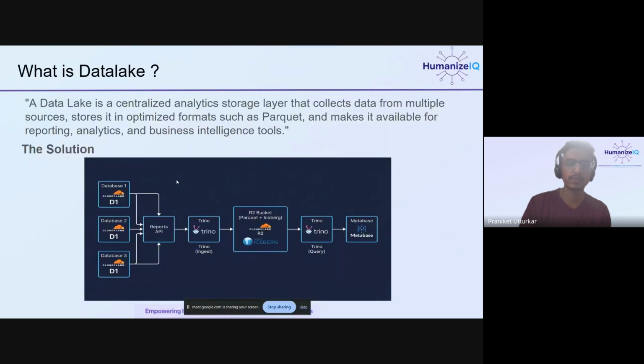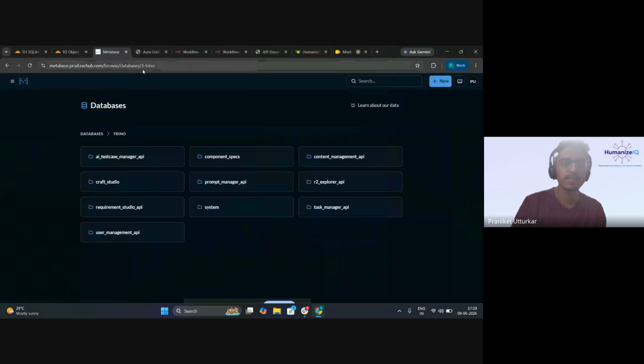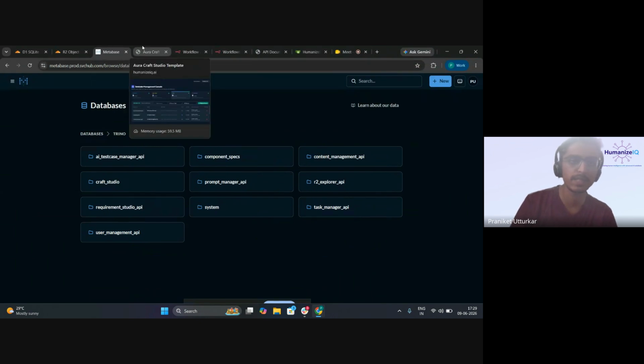Using part one, part two, and part three, basically we are using the data lake architecture flow, and then we have all the data now in the R2 bucket. So we can use Trino to create the reports using Metabase, and we can have data in Metabase. This Metabase is used by many other applications.